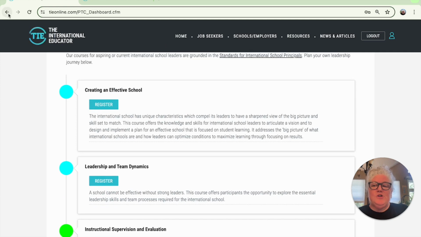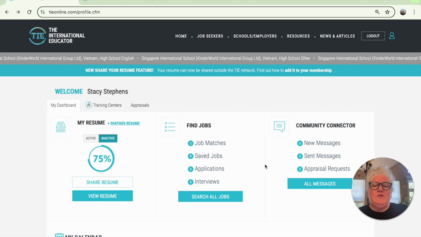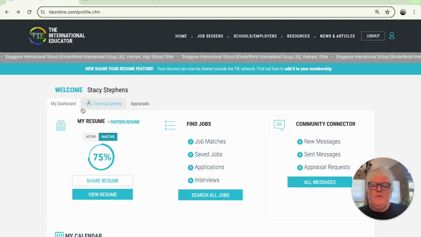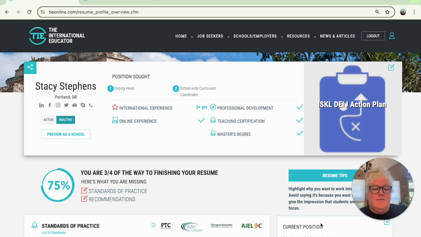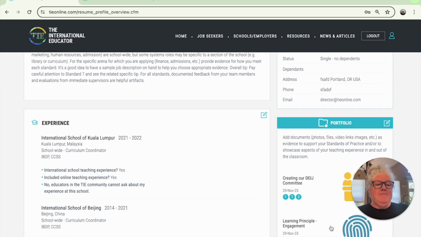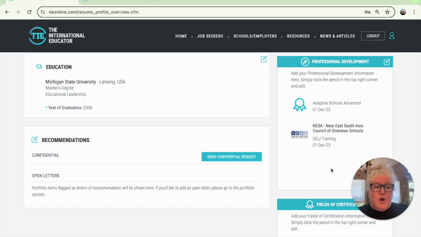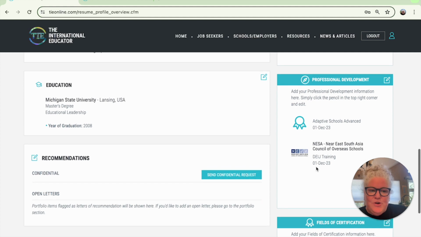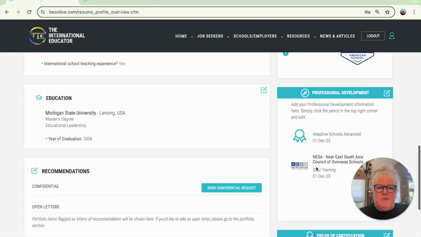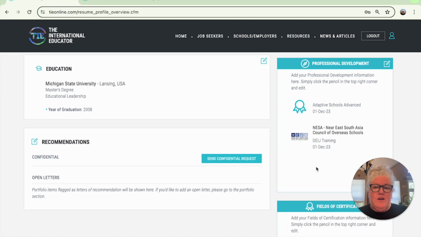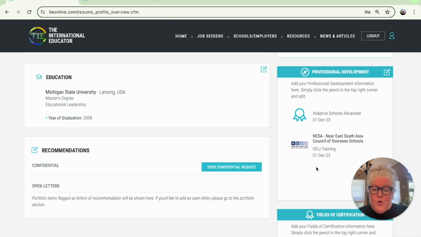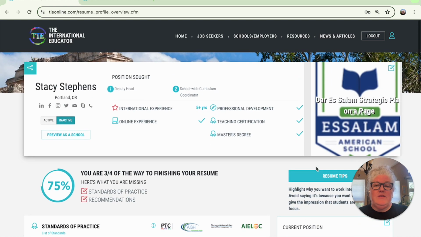Now, when you finish courses, those certificates show up in your resume. Mine don't, because I don't have any. But what you do is it's this professional development piece here, and you would see those fields appear with your certificates, and you can download your certificates here and you can print them up from here as well. And then any potential employer, if you choose to use this for recruiting, would then see those certificates. If you choose to share the link outside of this portal in another portal or in another place, they would see all of this evidence.